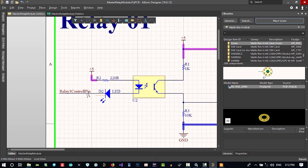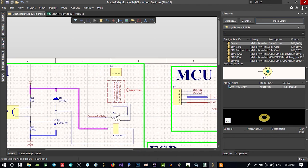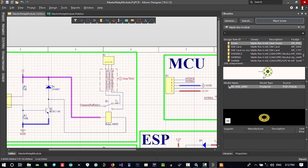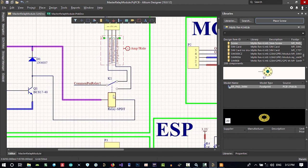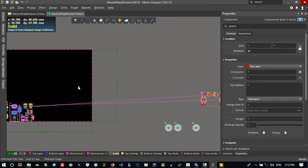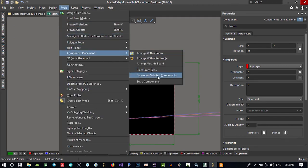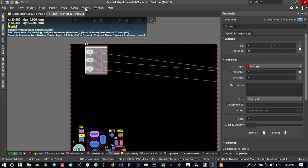One of the relays. Where we should start, I think it would be better if we start from this side and go here and go here and go here. So I hold shift, click here, and then again click here. It should have order. So let's just put these two first. The shortcut for Tools, Component Placement, Reposition Selected is this. So it is so much faster.